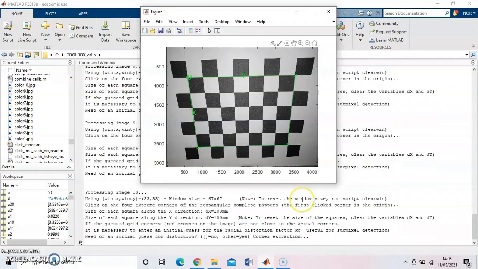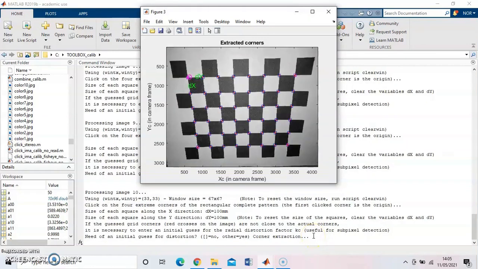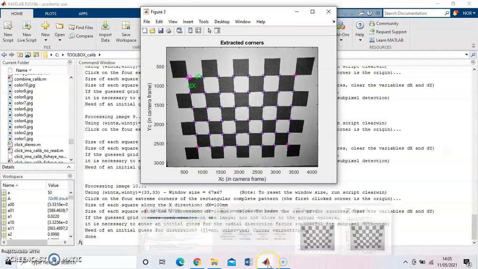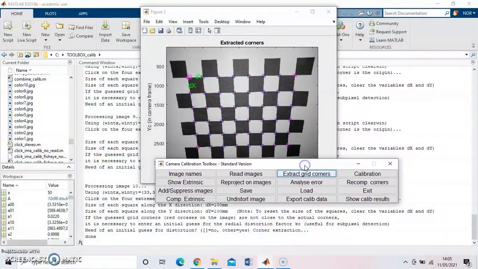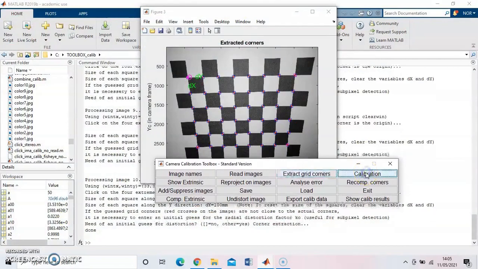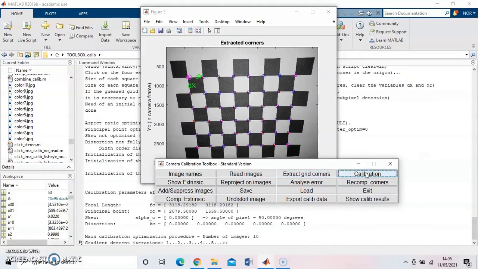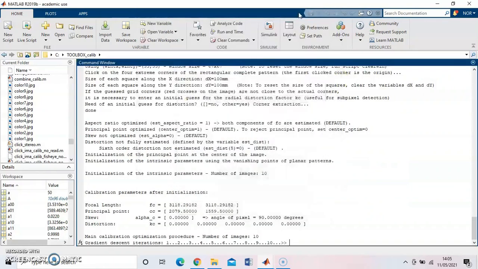So we've done all 10 samples. So this is done. Next we want to do the calibration for these samples. We just click calibration.